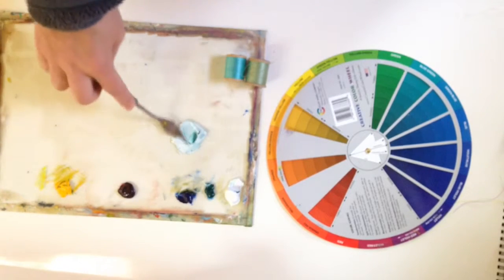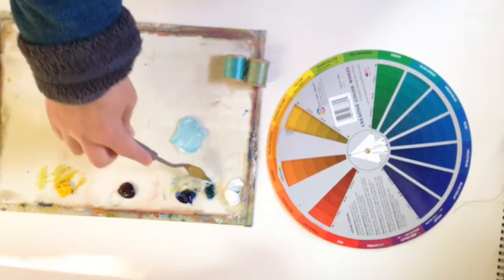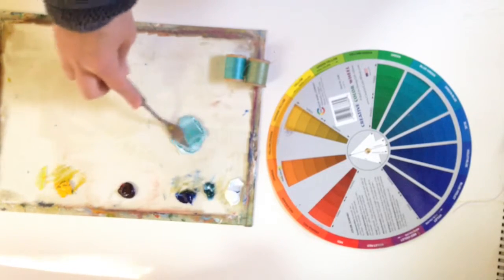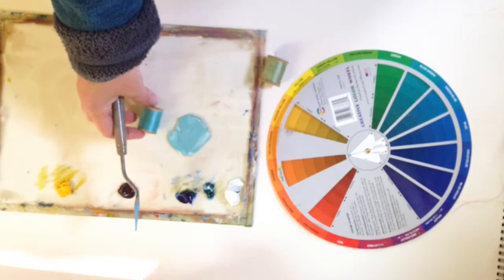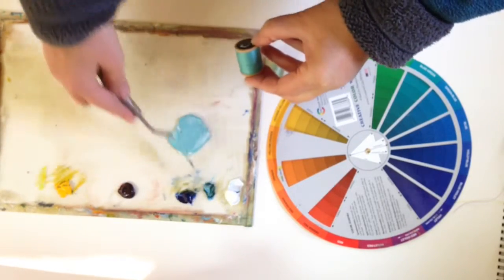Far too pale. Add some more. Oh. Oh, look at that. Oh my. Maybe I just nailed that right. That was like too easy. So let's see. I think I can darken it a little bit better and we'll have that spot on.